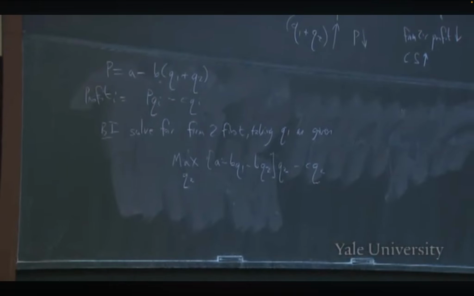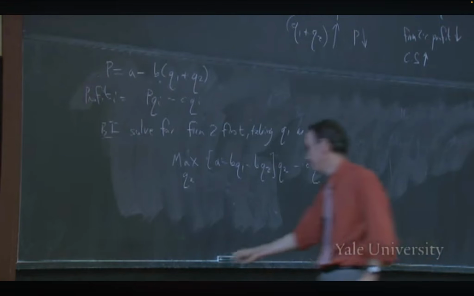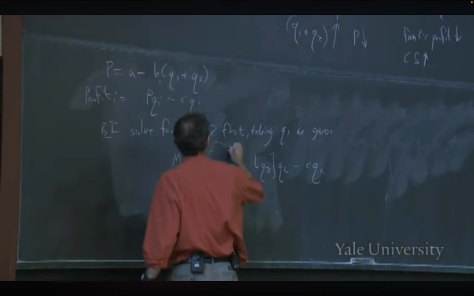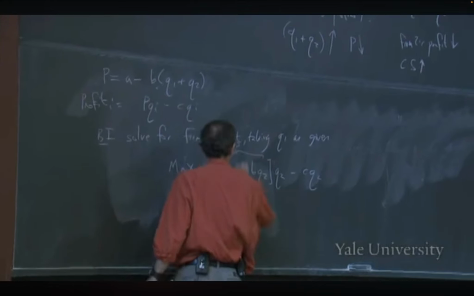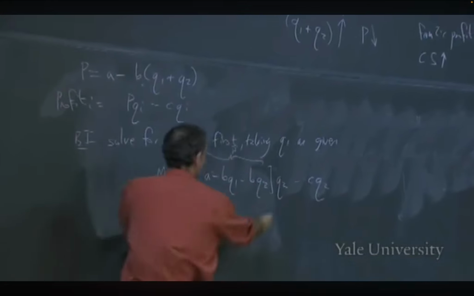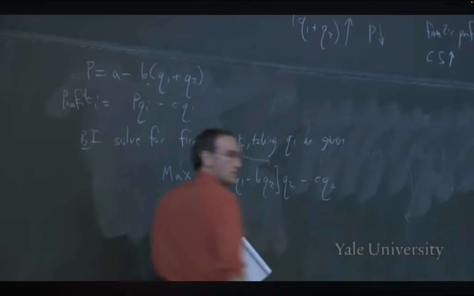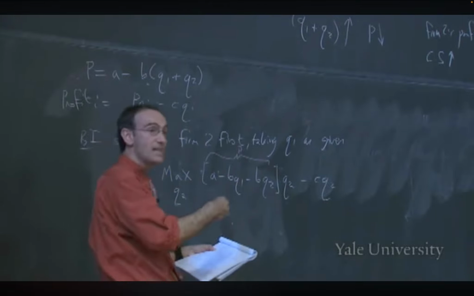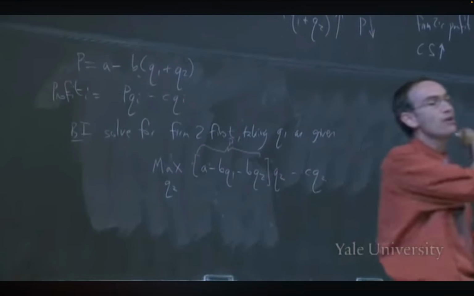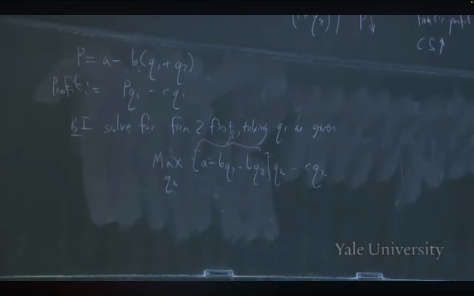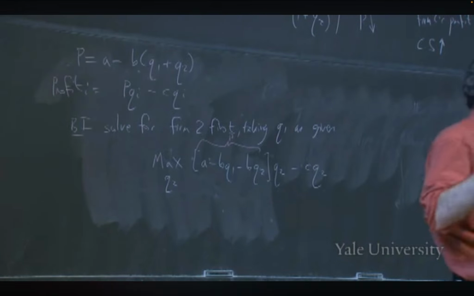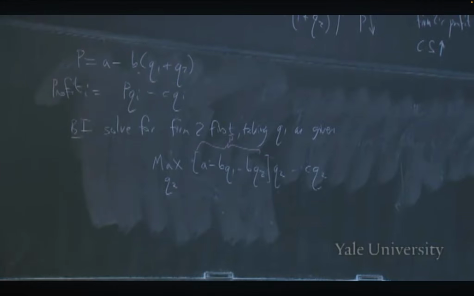So this bit here is the price. These two terms together are revenues, and this term is costs. Now I could grind that bit out, but we already ground that bit out three or four weeks ago, so I'm not going to grind it out again. But let's just remind ourselves what we did. We differentiated with respect to Q2. We set the derivative equal to 0. That was our first order condition. And then we solved for Q2.